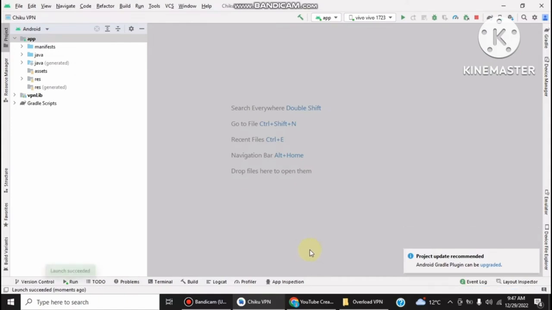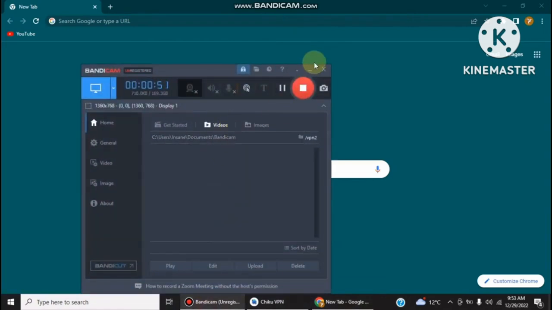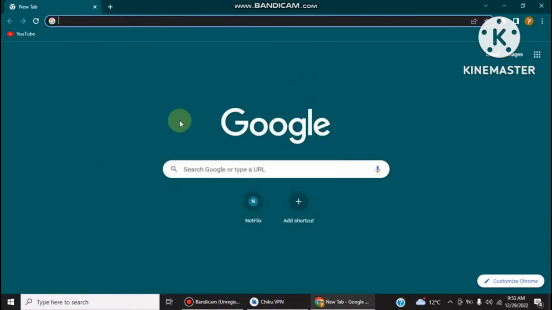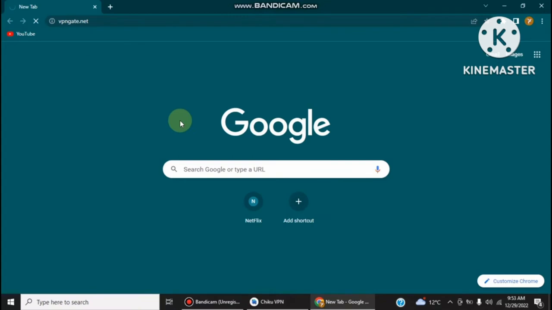Now I'll show you how you can download the file so your app works fine. Firstly go to your Chrome browser and type vpngate.net.